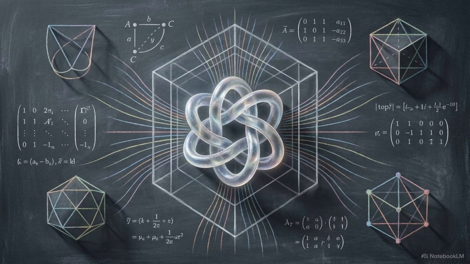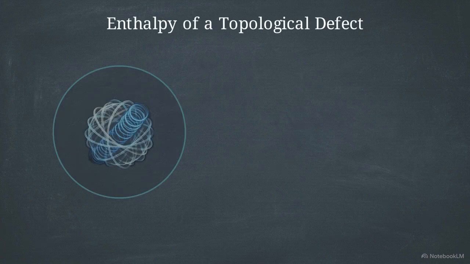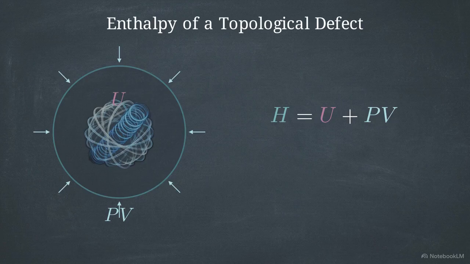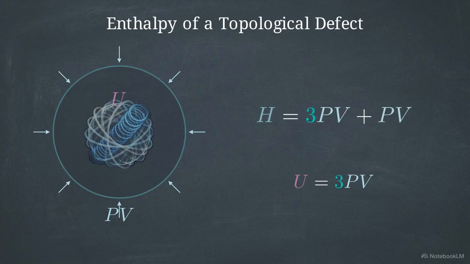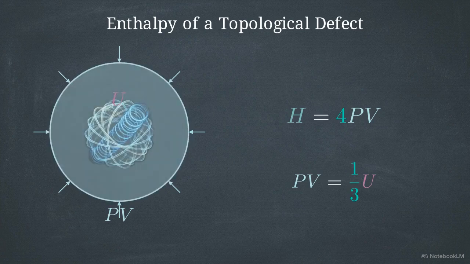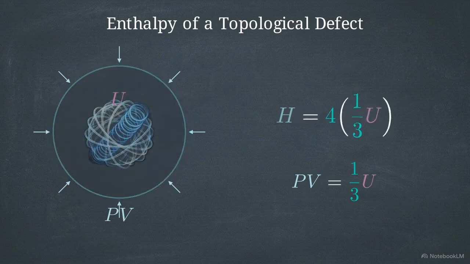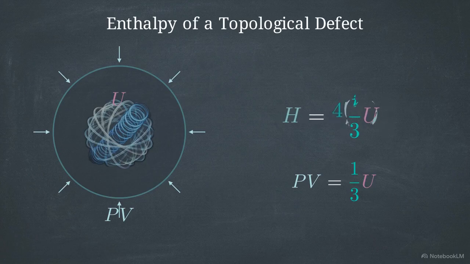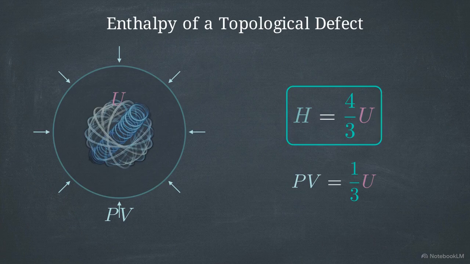We can apply these exact thermodynamic principles to localized topological defects, specifically the fluid boundaries that constitute fundamental particles. This visualization applies the Euler thermodynamic relation to a closed defect. We evaluate the total enthalpy, the complete energy required to create the internal geometric strain of the particle. For a radiation-dominated acoustic standing wave, the internal kinetic energy equates strictly to 3 times the pressure-volume product. We substitute 3 PV for U. We apply the Legendre transformation with respect to the localized internal pressure and the specifically displaced volume of the fluid boundary. The state function fully resolves, proving the total absolute thermodynamic boundary energy equals exactly 4/3 of the internal energy.